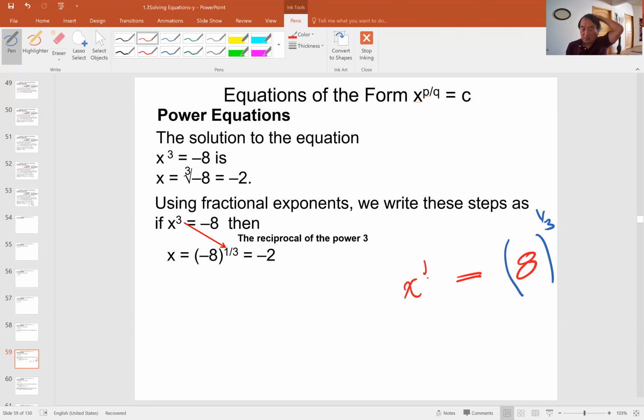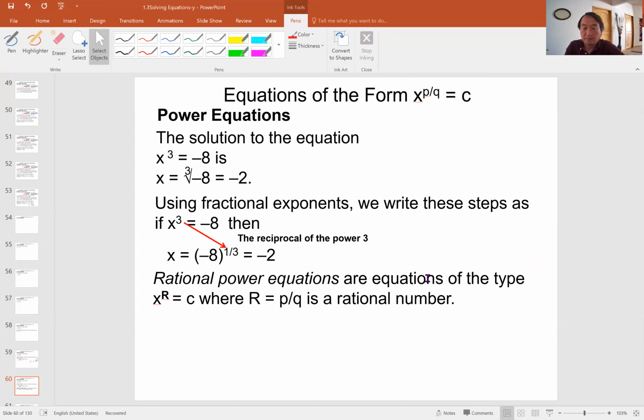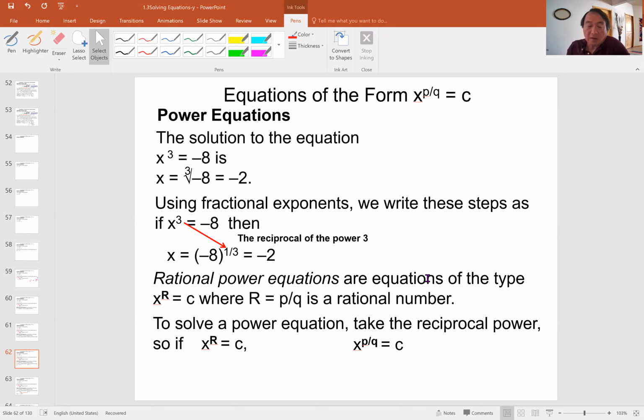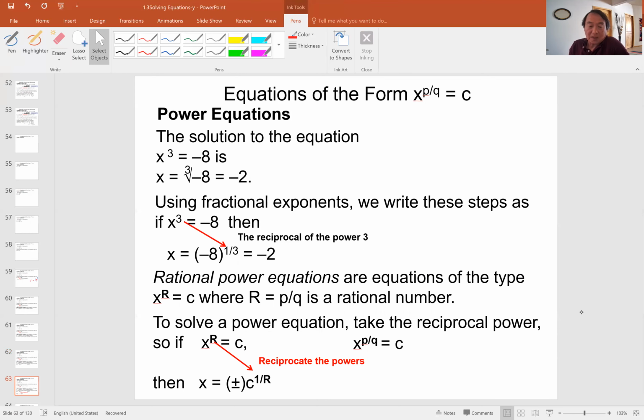So if you think about it, I can even make that a rule. Just take the power and put it over to the other side, except flip it. If I'm solving the equation x to some power equal to a number, I just reciprocate the power on the other side for the number. That will be your solution. Then I go from here to interpret what that number is supposed to be, either using calculators or, in the fractional case, interpreting it as roots and powers.